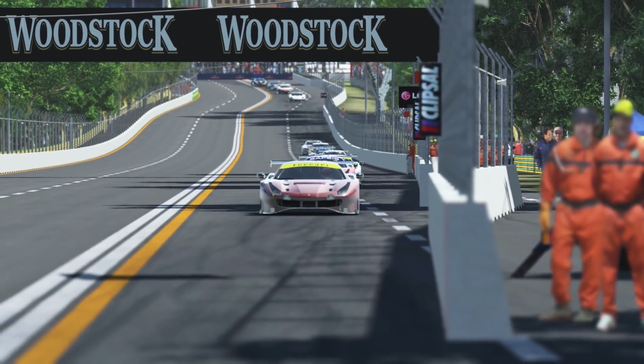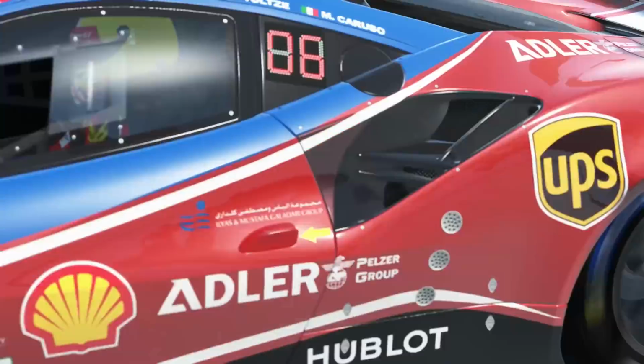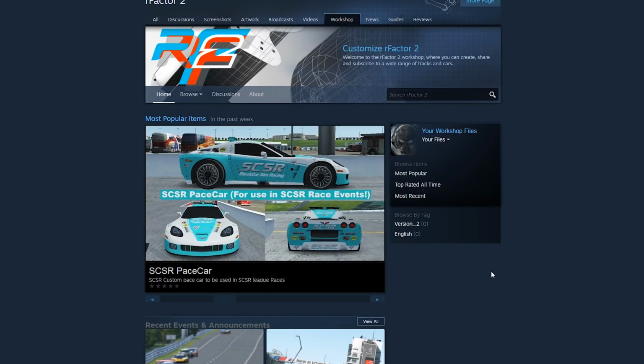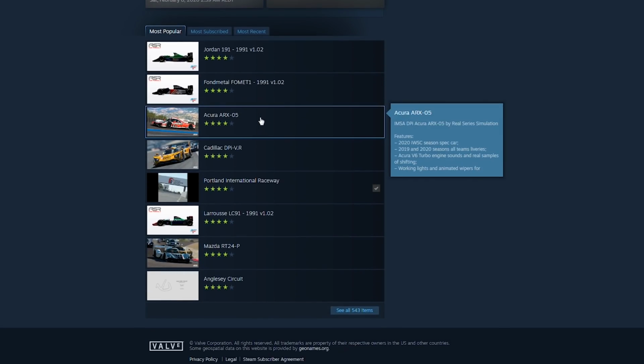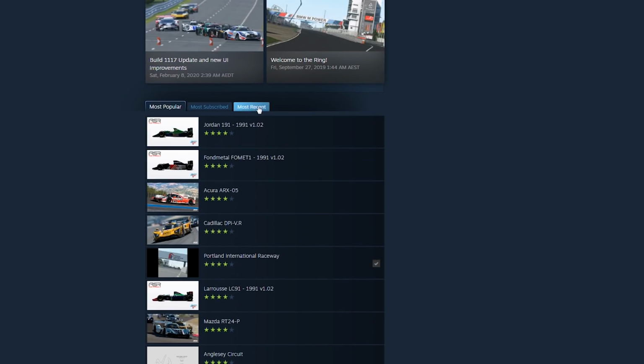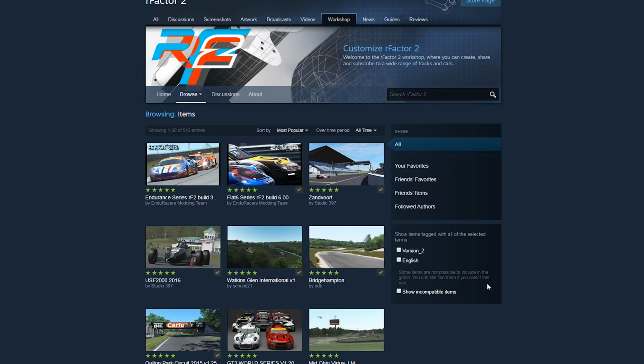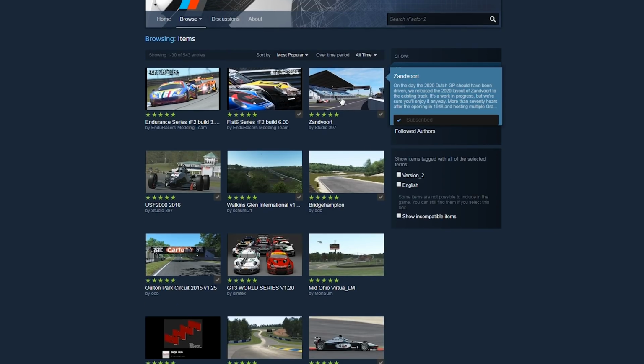Now, let's pad out our collection with even more nice free content. Head on over to the Steam Workshop for rFactor 2. If it hasn't already been done for you, make sure to subscribe to all the content offered by Studio 397 in there, such as Zandvoort, the McLaren MP4/13, etc, etc.